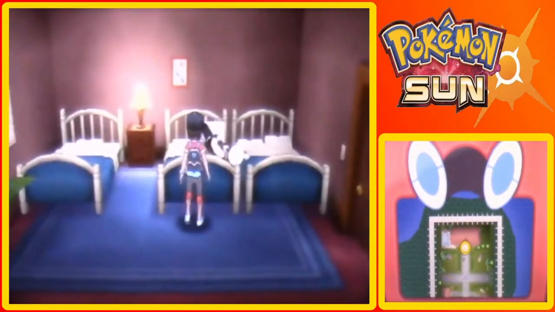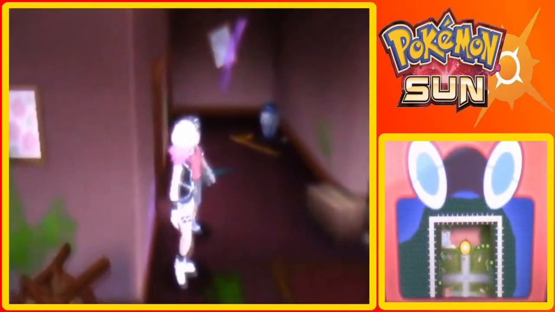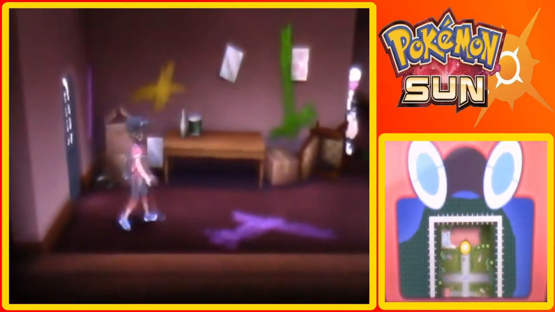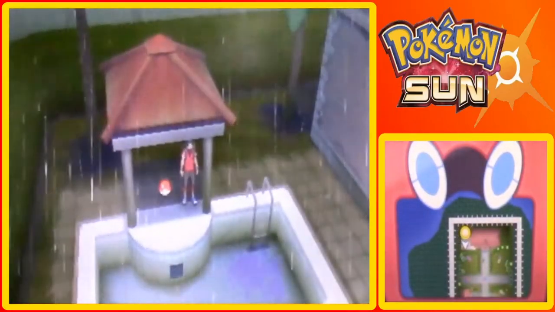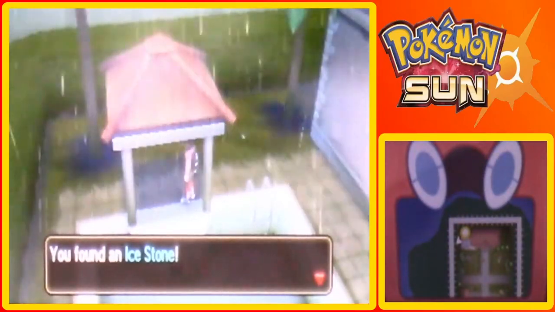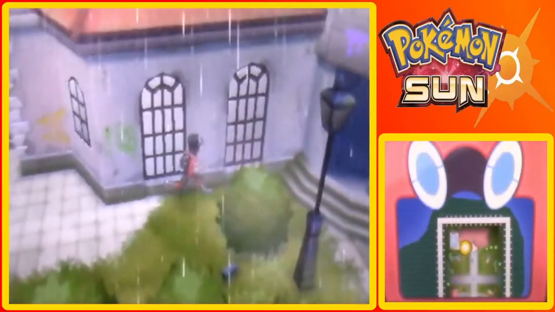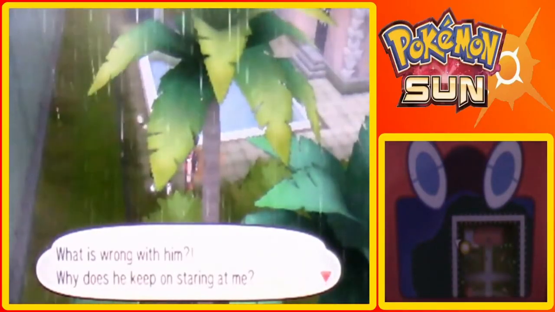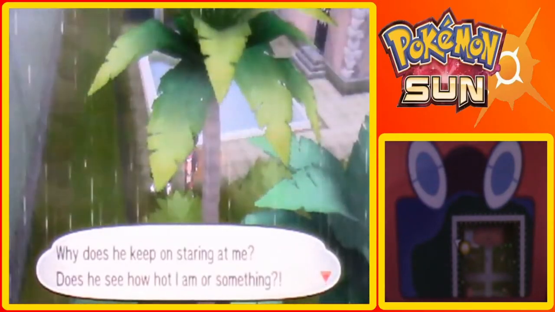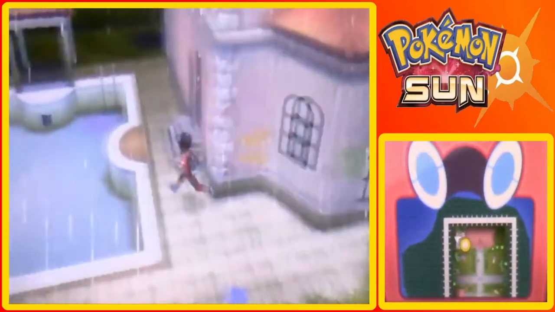There's something else out here. Team Skull Grunt that's in the corner. Interesting. Let's go back inside because I'm gonna get wet. It's a TM36 Sludge Bomb, looks like. Nice. Standing here for a second, that's all. Nothing to see here. Just standing.